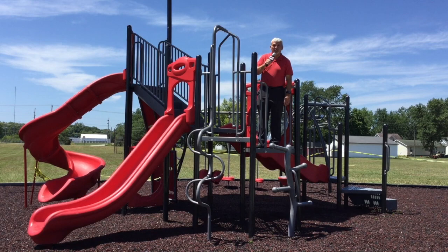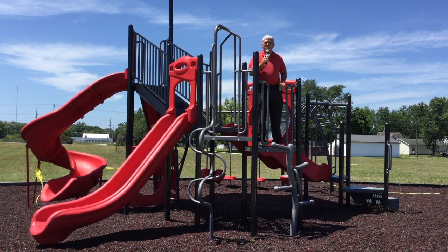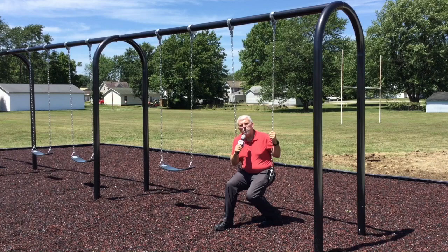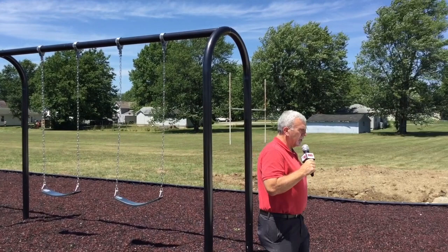If we go out these doors, this is the way we'll go out to our brand new playground. Here's a look at our brand new playground. I think I'm the first person to be up here. This part's done, the swings over here are done, and the basketball courts will be done before you get here next week. We've also got two new sets of swings — twelve brand new swings. You can see our new soccer field down that way. And right over here are the new basketball courts — two full courts. The posts are in place but the goals haven't been hung yet, but they'll be ready for you when you get here.